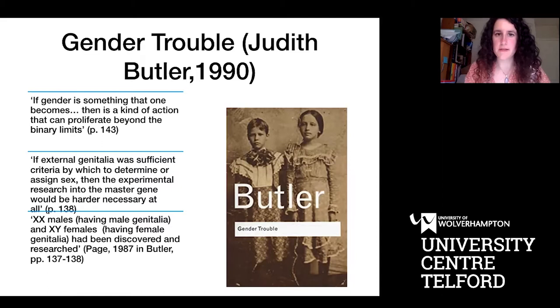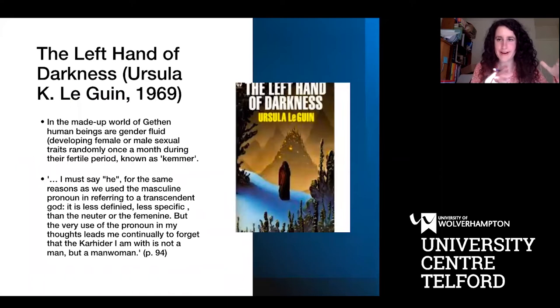But moving on from a more critical framework to fiction and storytelling, because as I said at the beginning, I'm going to be looking at this from the point of view of a writer. So I'm going to be looking specifically at storytelling examples. One of the first books ever published that had gender fluid characters was this science fiction book called The Left Hand of Darkness, written by Ursula K. Le Guin. Now, Le Guin is a very, very famous science fiction writer, one of the main science fiction writers.